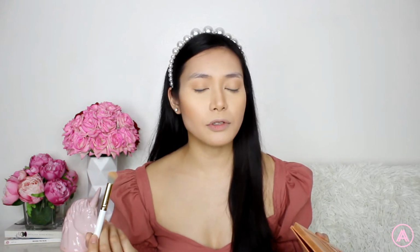Now we're just gonna use the same contour shade on my eye, just because this is what I usually do, so my eyes and my nose and my cheeks all tie in together. Wow, this is nice. This is a really good brush. That was so easy to blend. Usually I have to do the blending multiple times, but do you guys see that? That didn't take as long as I usually do. Boom. Actually, this is already a good look. I can leave now, but no, we still have more brushes to test.